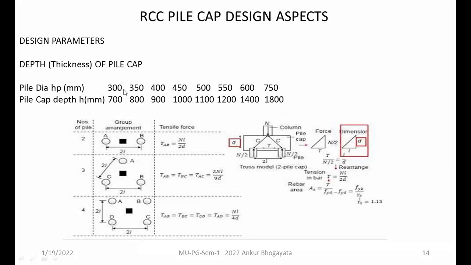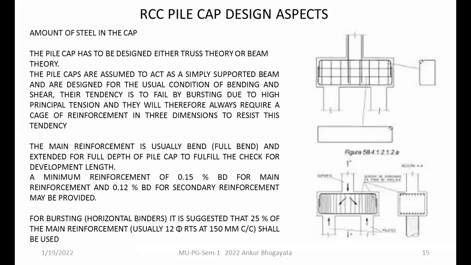So for 300 it is 700 mm, and so on and so forth. You can see here, if the pile diameter is beyond 600 mm, the depth of the pad or pile cap should be around 1800 up to 2000 mm also. That gradually depends upon the diameter of the pile, and you can interpolate these values also. These all are formulas and tables available in the Reynolds book also, and in any standard reference, you will find this kind of data.